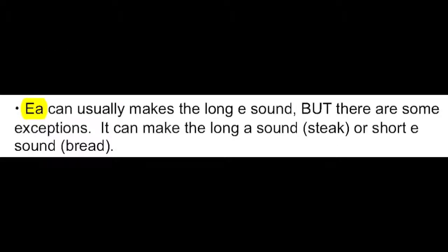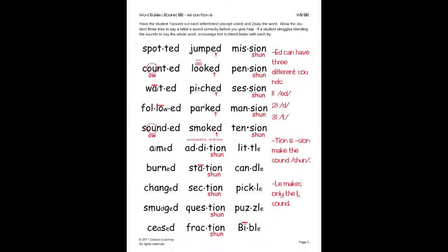markings on the word. The words on the word list that are not located in the review box are the main focus of this book's concept. Here, the child will sound out the word to work on decoding. The student needs to repeat each word 3 times. Each time, he should try to read it faster than the time before.